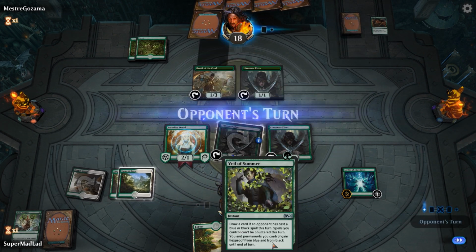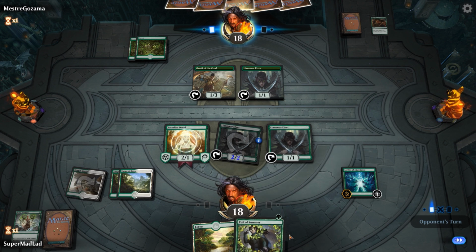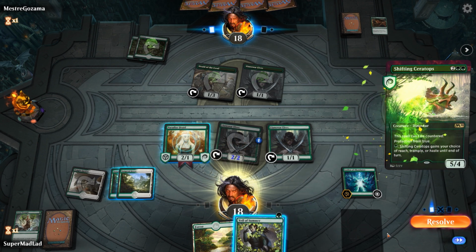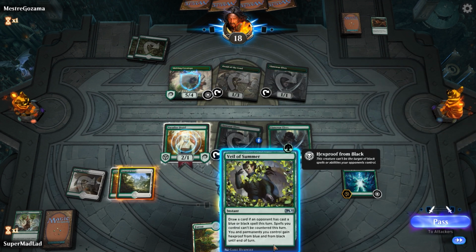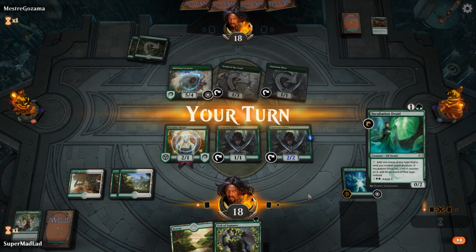And pass the turn. Yeah, this only gives you hexproof from blue and black. So there is that. Blue and black and uncounterability. And you only draw if your opponent's played blue or black as well, so it's really quite useless, unfortunately.